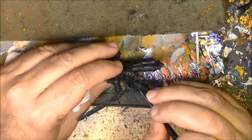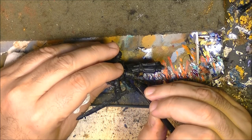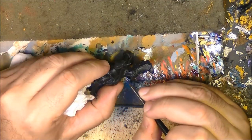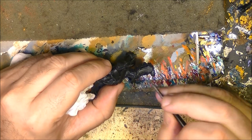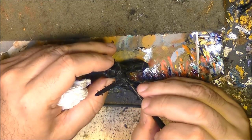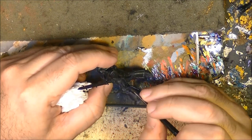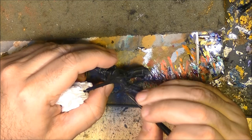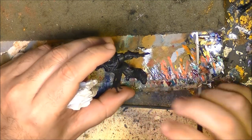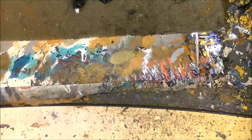So we are going to do here, for example, this leg. Fold like that. Here we are going to follow the border of this protection. I think at this middle I will work it by zones, instead of trying to work all the parts. I will try not to do all the purple, so I'm going to really work on the highlights on this area.